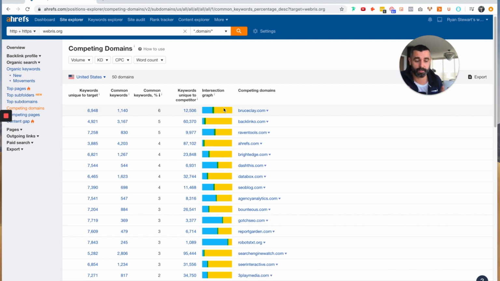Because it's a difference between somebody competing with us at the business level and at the keyword level. For example, one of our competitors, according to this, is Ahrefs, the tool that we're using. We obviously don't compete with them at the business level, but at the SEO keyword level, we do. So we'd want to look at some of those keywords that they're using that we could use to grow, or the keywords that they're beating us on that we could focus on to grow. This is a really good way to look at the overall competitive level, the domains that are competing with us from an SEO point of view.